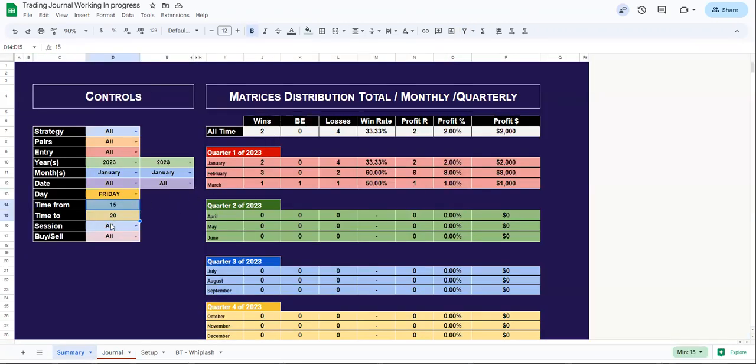it further reduced it. Now I want to reduce more, but we cannot change the session because there is only one session in it. So I can select London, no effects. Let's see how many buys and how many sells. So 0 buy, both of those were sell.